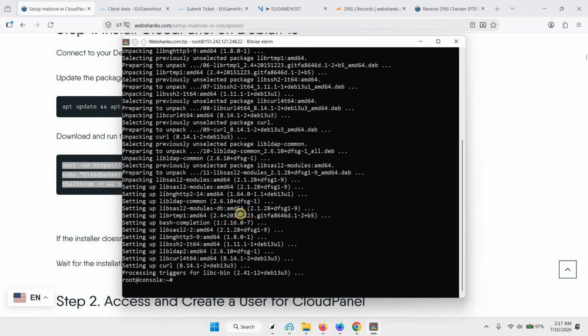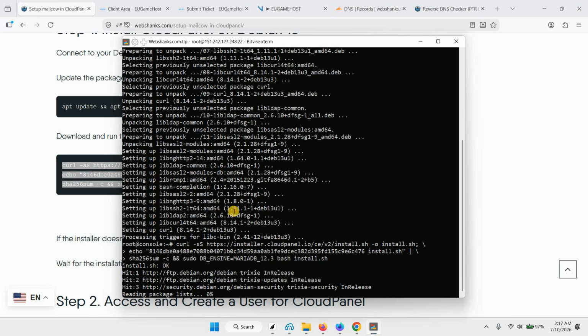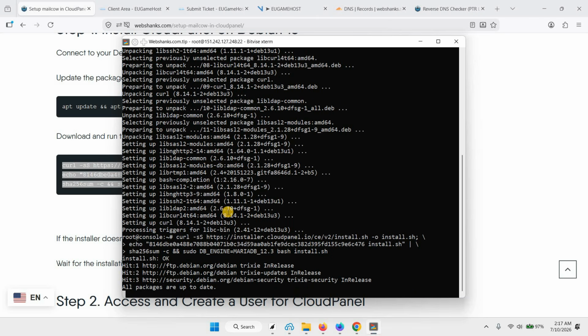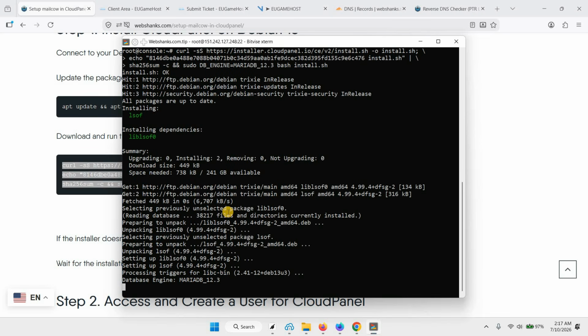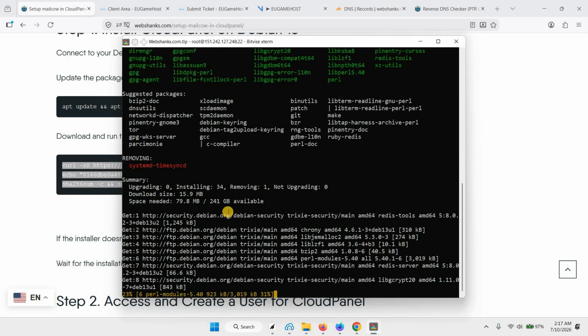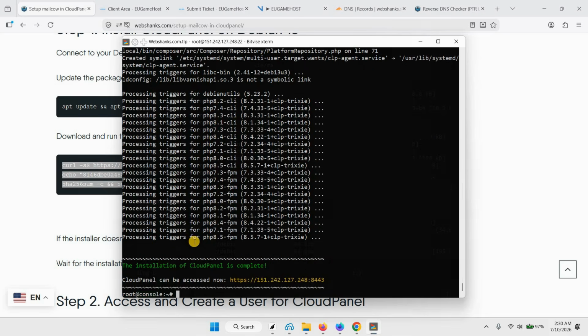Okay. Hit enter. And we will wait for a few minutes for the installation to finish. Okay, so we have completely installed CloudPanel and you'll access CloudPanel using this IP.